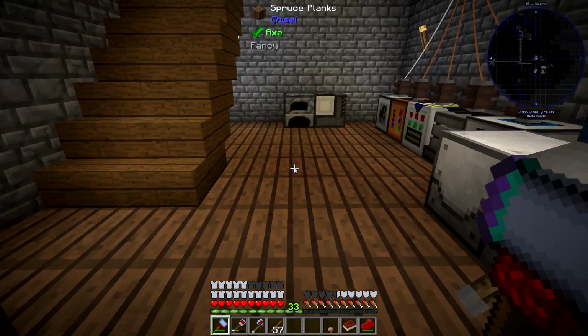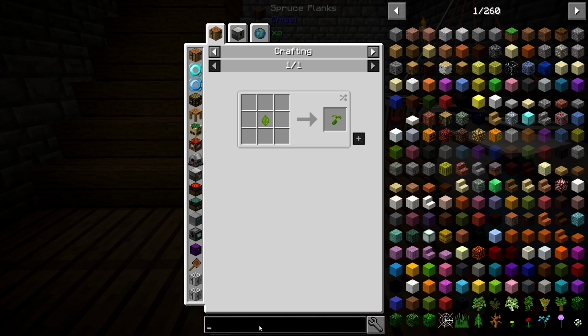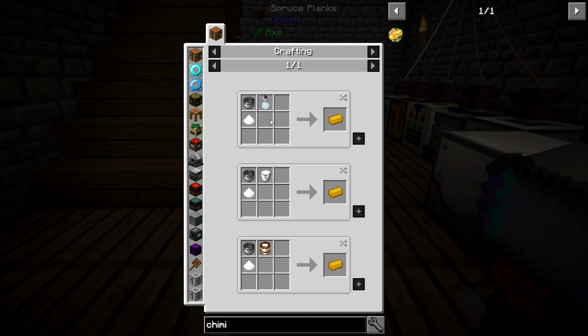So let's take a look at what we need to complete the chimichanga. We wanted tea leaves as a more sustainable way of getting sesame oil. That's easy done. We can either use an emerald to buy the seed, or we might have already found it if we look through our chests. We also need cheese, which we get enough of, really, to make a couple of chimichangas.